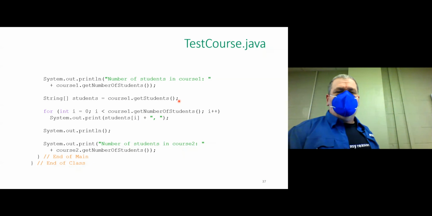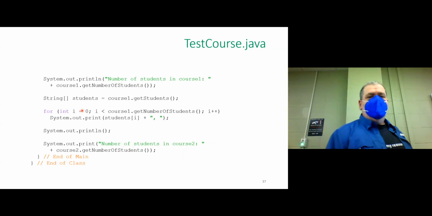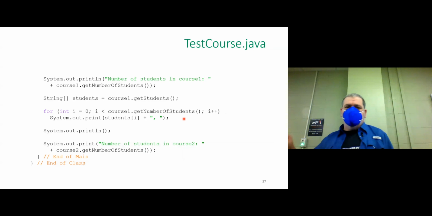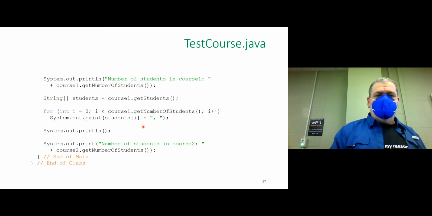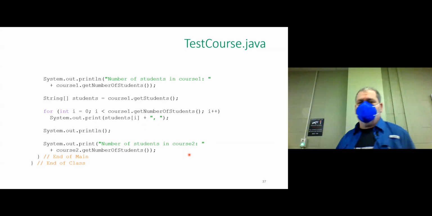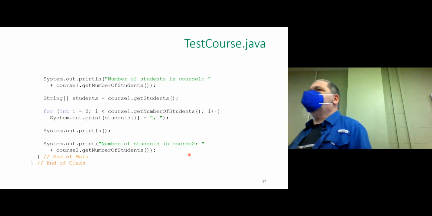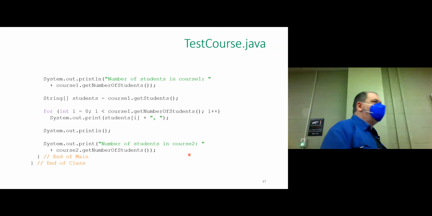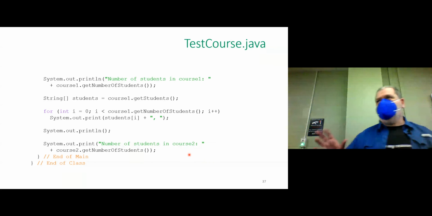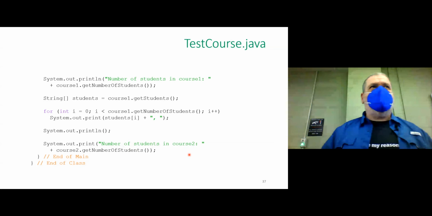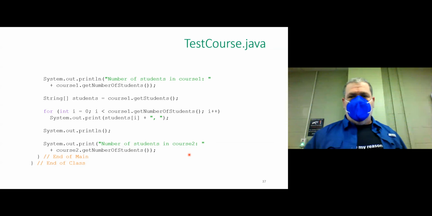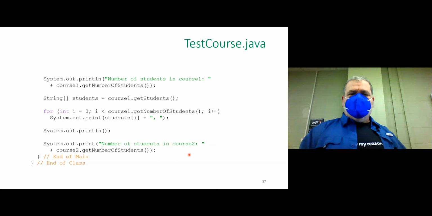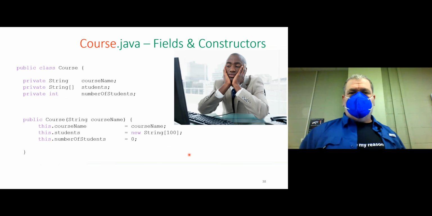And I ask course1.getStudents. And now that I have this array of strings, I can iterate over every single string in that array. So this is a counter-controlled loop. And I display the name of every student separated by a comma and a space on the same line. Then go to the next line and then display the number of students that are in course 2. So I'm just playing around. Create one course, create another course, put some students in, display the list of students to make sure that these are the students that I actually put in, and stuff like that. It displays the number of students in both courses to make sure that the right number of students is there. And that's it for my test, that's it for my main method, for my test class. I'm just going to do that for now.